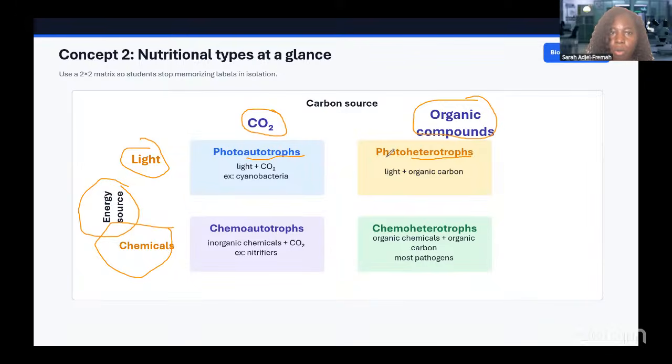Now, photo means what? Light. So anytime we see the word photo, it reminds us of light. So that means microbe is getting energy from light source. So microbes can get their energy from light through the sunlight, and they should be able to process it through photosynthesis. So a typical example, if you check the textbook, is cyanobacteria. These are photosynthetic bacteria species. So they are able to use sunlight to generate the energy that they need for their own use.